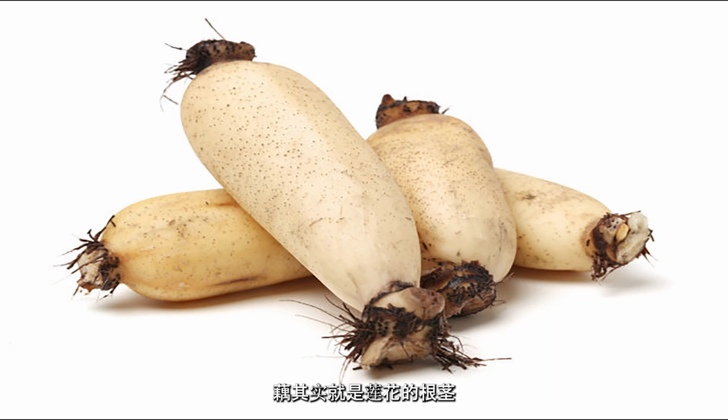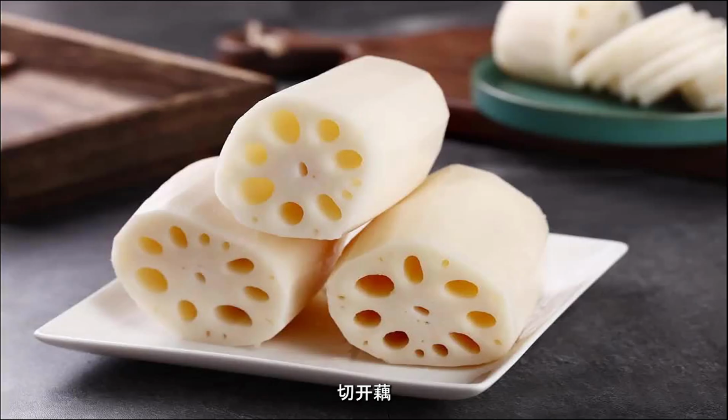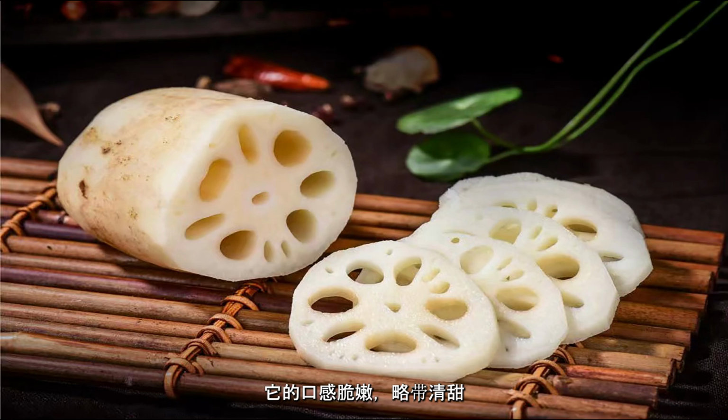Lotus root is the edible underground stem of the lotus flower, typically found growing in the muddy bottoms of ponds. When you slice it, you'll notice it has lots of holes, which makes it unique. It has a crispy and slightly sweet taste, and it's a favorite in Chinese cooking.